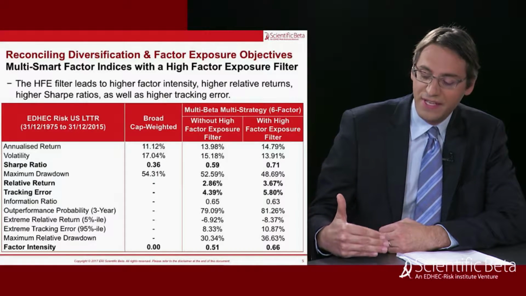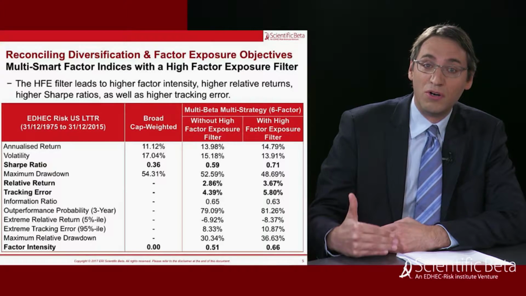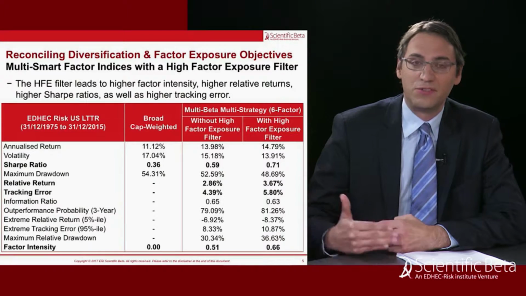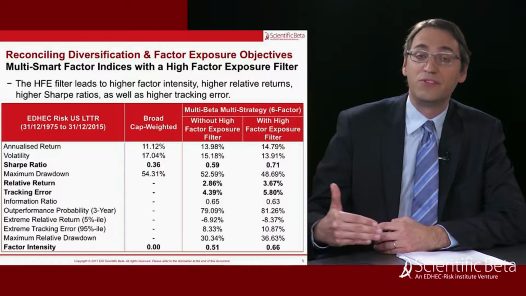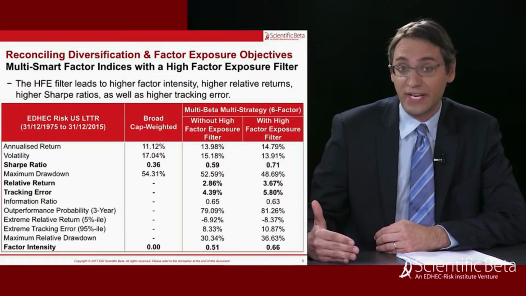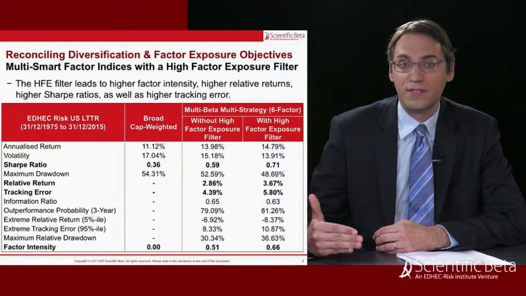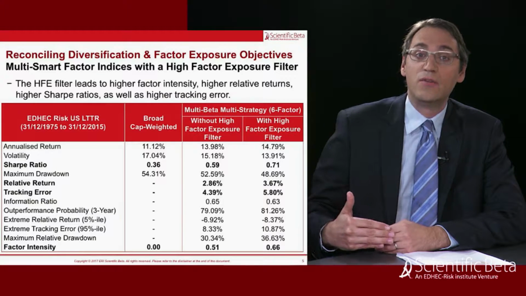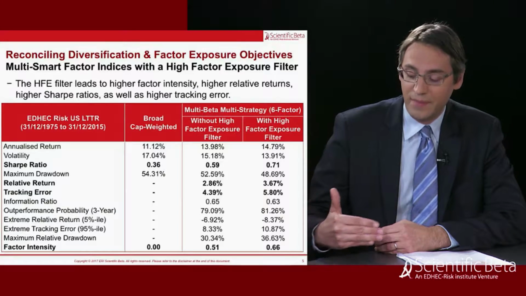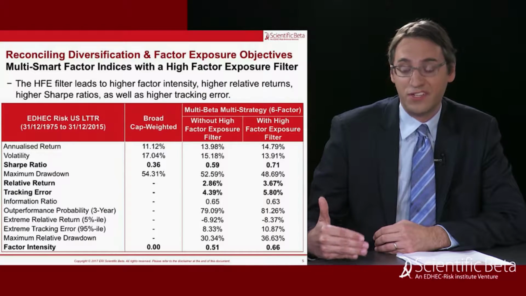And you can also see that these indices become more different from cap-weighted indices, not just because of the higher factor intensity, but that also translates into higher tracking error. So tracking error increases with the high factor exposure filter. Relative returns also increase, and you also see benefits in terms of the Sharpe ratio.